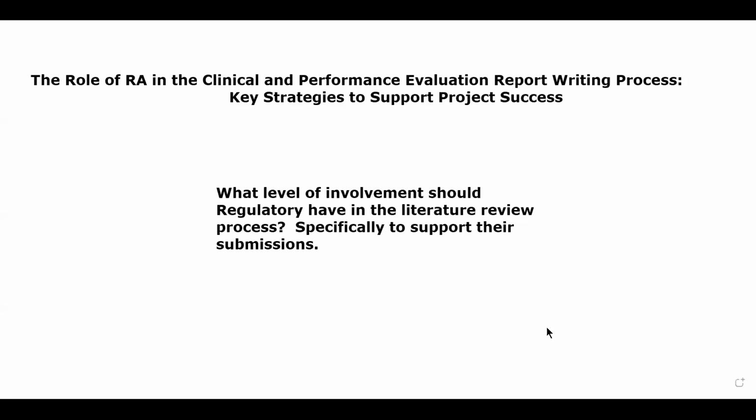All right. Now, my answer there is, I don't think regulatory affairs people should be doing the actual screening. That's very clinically driven, and it has 100% to do with the safety and performance objectives that you've chosen for your device. Screening of competitor device literature searches for acceptance criteria and screening of subject device literature searches for clinical data on the subject device under evaluation, ultimately, that should be a clinical endeavor because it has everything to do with the safety and performance objectives. So I wouldn't say that regulatory affairs should be actually doing the screening and review, but they should ensure that the right people are, because that is a critical component of the clinical evaluation or performance evaluation process.